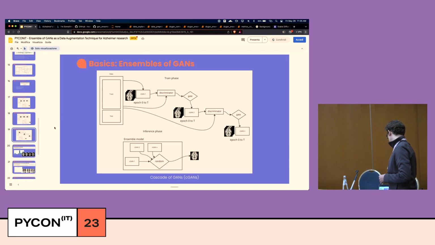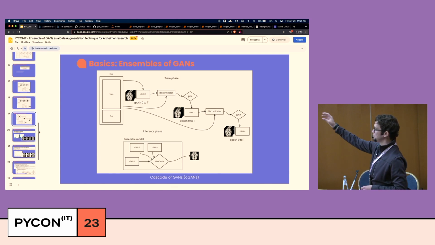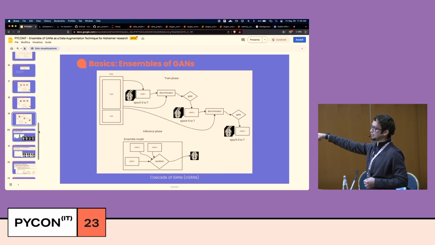And then the third one is the most complicated and probably the worst because it doesn't work very much. But the Cascade of GANs, what you do is you take the whole data set in the first one, you train it for a certain amount of epochs, and then you get all the images from the train set and pass it through the discriminator of that GAN.